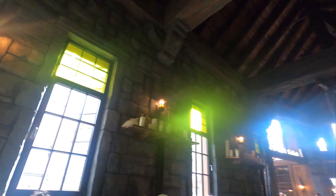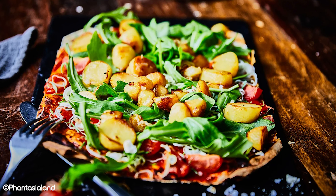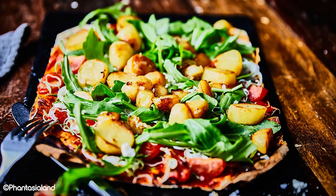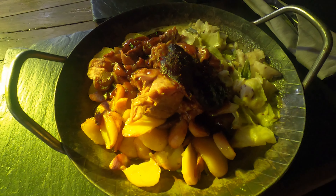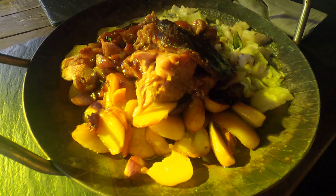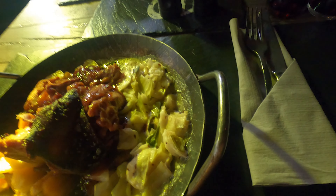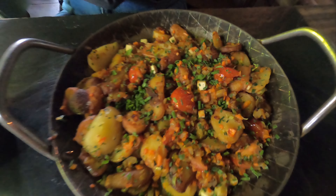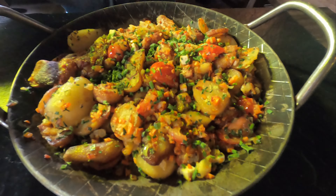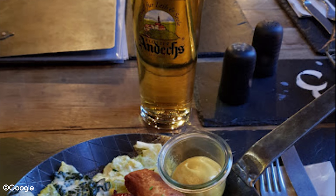The menu is mostly regional German food. You'll find several types of Flamkuchen, which is a pizza-like dish specific to the Western German region, as well as dishes like pork knuckle, schnitzel, Bavarian meatloaf and lots more. Meals are served in piping hot pans, which is fitting for the overall experience. Ruckmore's Tavern is the only restaurant of the three with a dedicated kids menu, offering veal sausage, pasta and more. Ruckmore's Tavern has a great selection of drinks, including a large selection of beers, wines and spirits, as well as a small selection of cocktails.